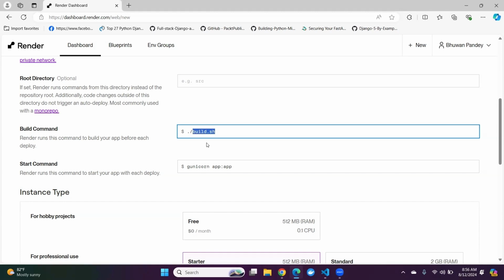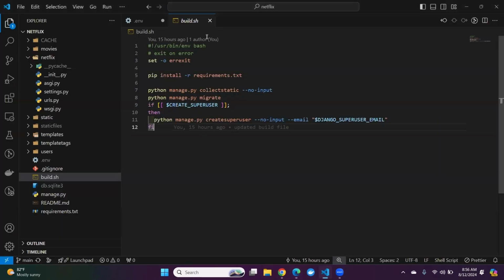Inside this file, I wrote a lot of commands that will be executed. As you can see inside build.sh, I wrote commands like pip install requirements.txt, collectstatic, migration, and createsuperuser. And here I wrote the condition that if create superuser is true, it's going to execute this command, manage.py createsuperuser.